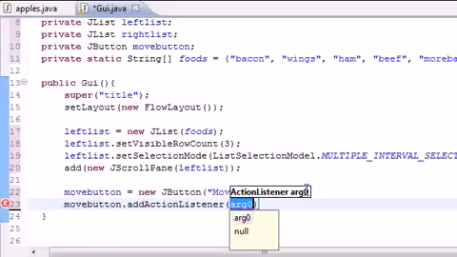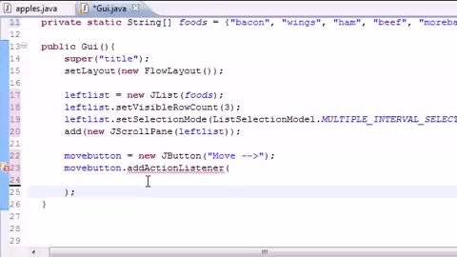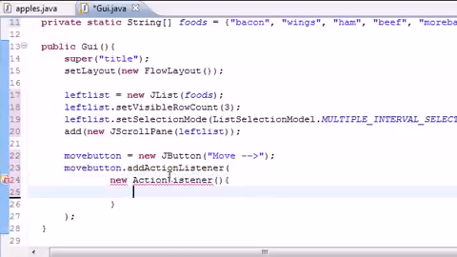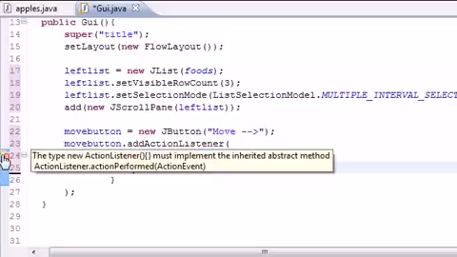And of course, this is going to have an inner class because it's a lot easier. Inside your addActionListener parameter, just go ahead and make a whole new class called new ActionListener, just like that. This class, of course, doesn't take any parameters. Inside your new ActionListener inner class, we want to have one method, and as you can see by our error, it's called actionPerformed.